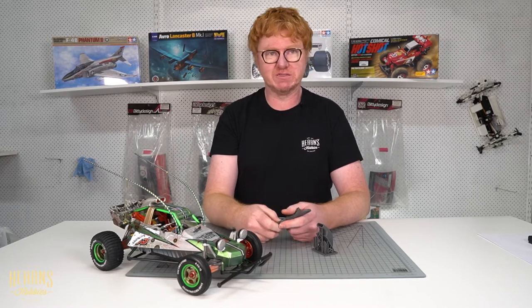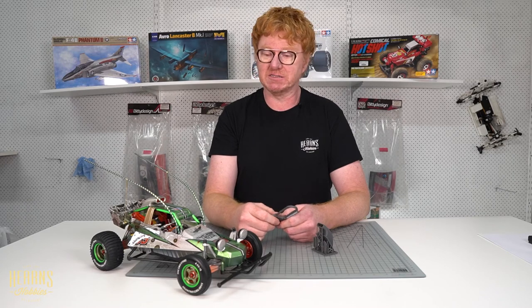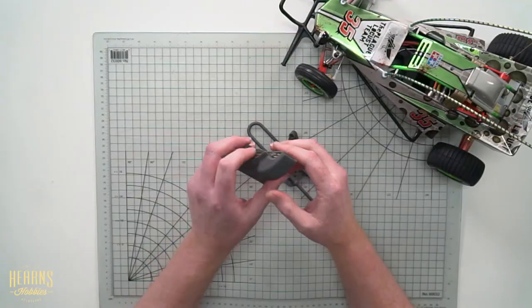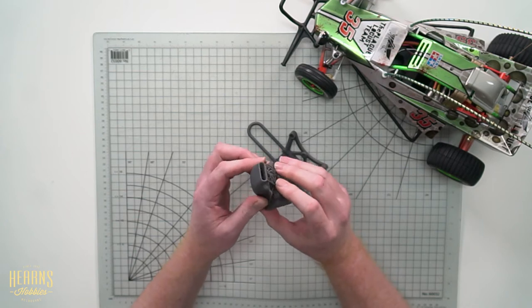Today we're here to talk about some new Hearns Workshop products which we've been working on, which are for the classic Tamiya RC cars. Now the first product we've decided to roll out is this air scoop for the Grasshopper. Now it comes in two different versions.